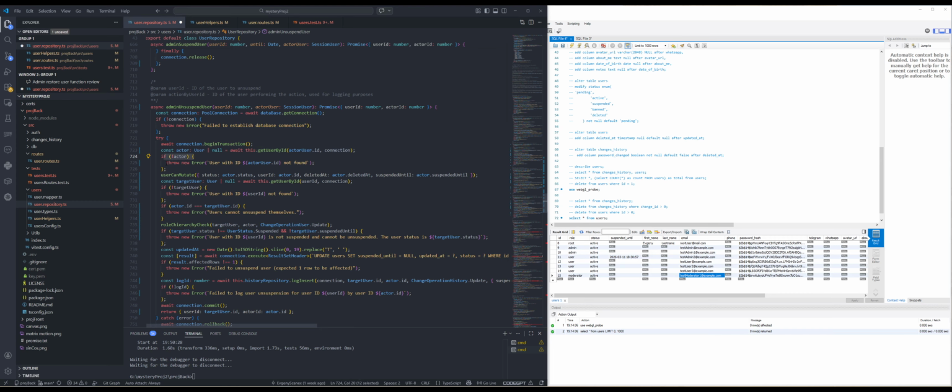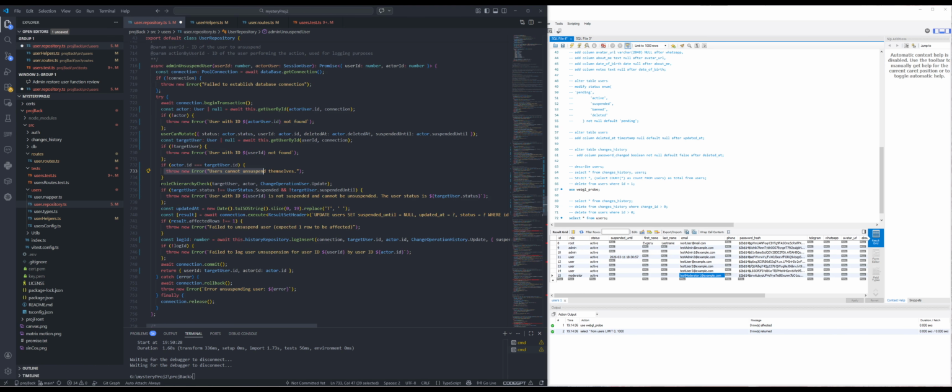If not found actor, then we're going to throw the error. Checking if user can mutate. Then we find target user. If not target, throw the error. If these numbers are equal to each other, we're going to throw the error. Checking hierarchy.